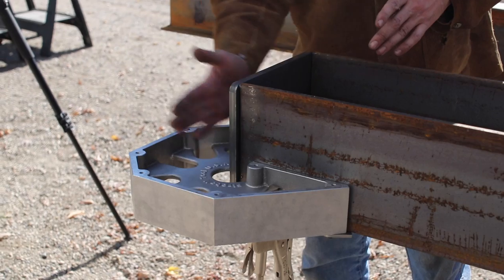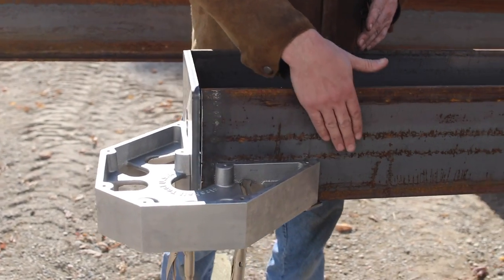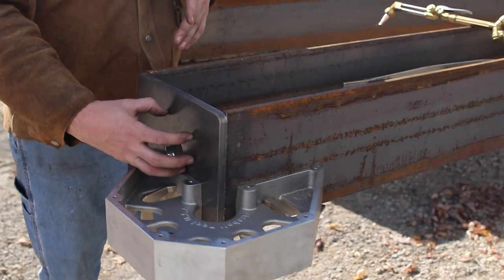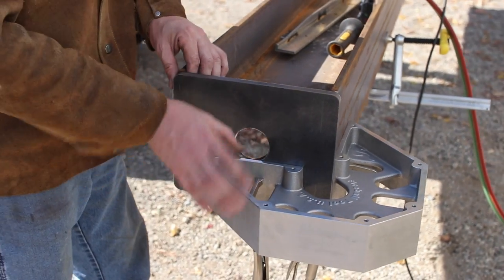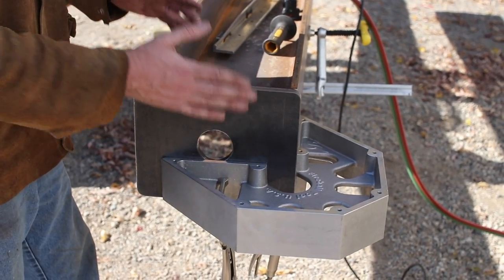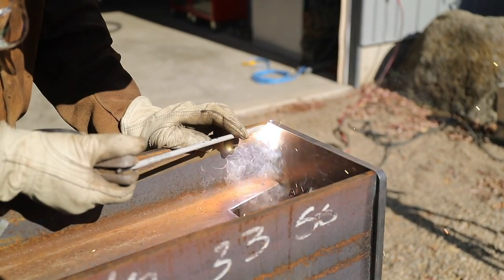What I want is this plate to be square with the center line and the flange of this I-beam, because the bearing is gonna be riding here. So it's really important, this orientation. So I enjoy having this here hold this plate for me nice and square. Now I can tack it off and pull the square off, and off we go.